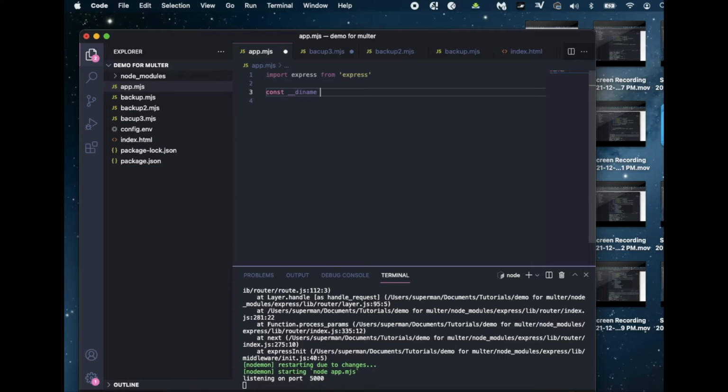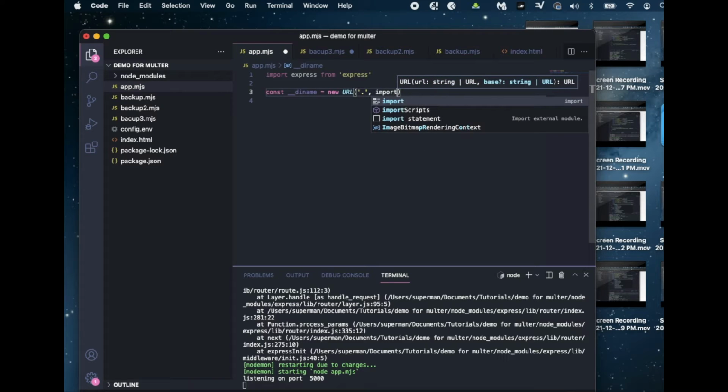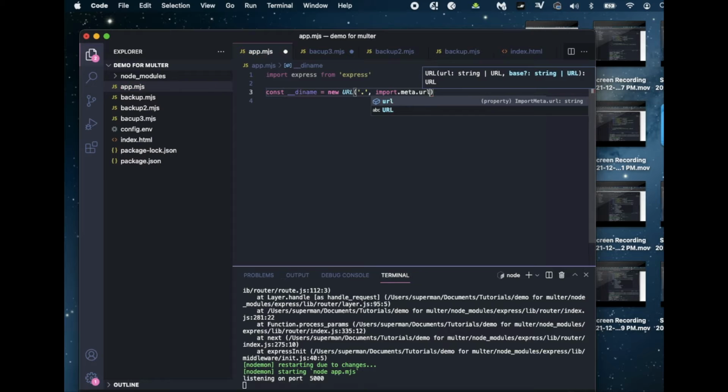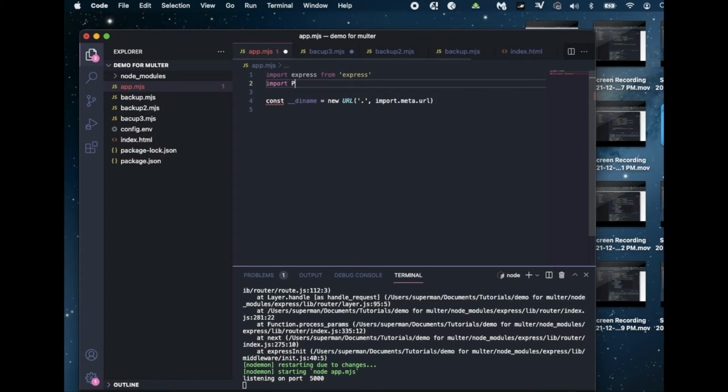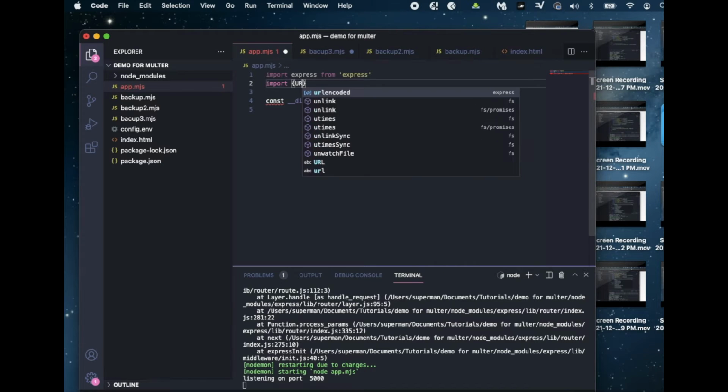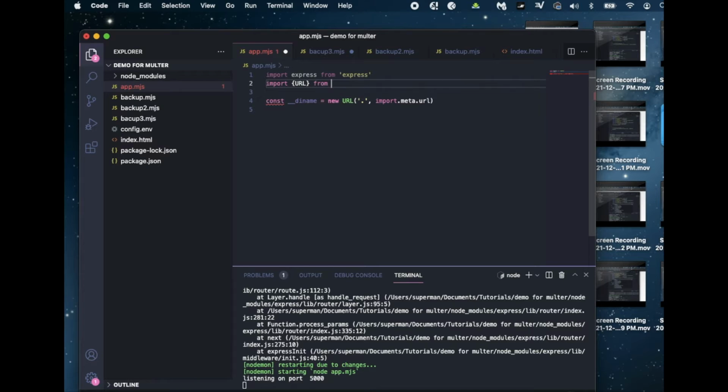We do new URL, this dot import dot meta dot URL, and we need to import the URL class, otherwise it's not going to work: import URL from url. Now we select the property pathname.